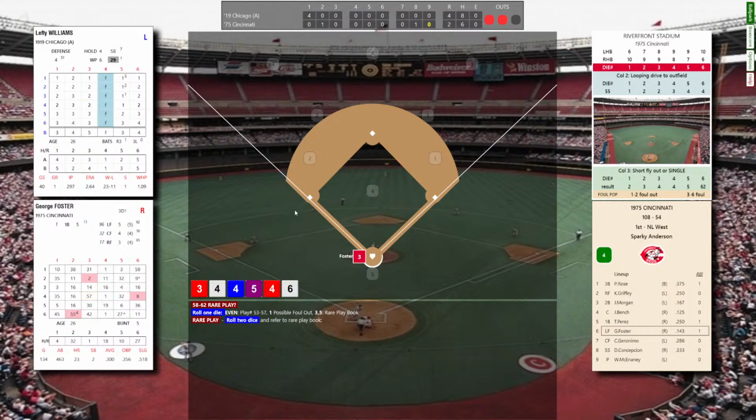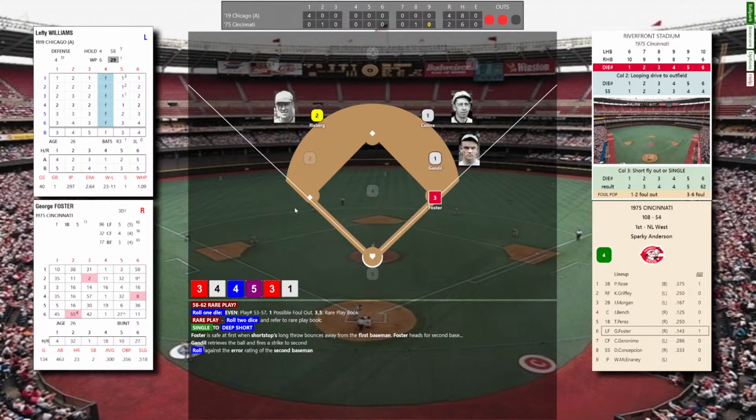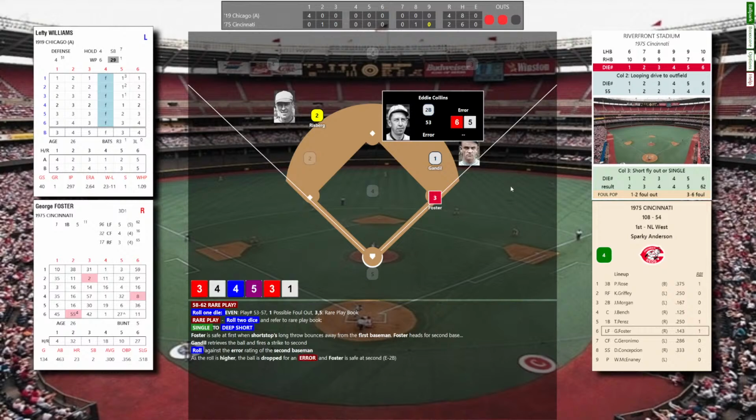No, we go to the rare play book. 31. Deep short. Oh no, oh, the ball's thrown away. But Foster might be in a pickle. Oh, and he gets the second. Eddie Collins cannot make the throw. 53. All we needed was 53 or lower. But that red die could have been made in Cincinnati.